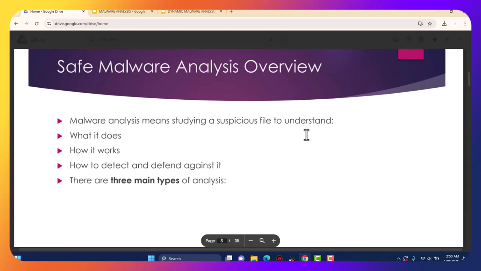When you see a malware, the first thing you ask yourself is, what can this malware do? Do you get it, right? What does it do in the system? Is it stealing? Is it encrypting? Is it disrupting the activity or the functionality of the system? The second question is, how does it work? Are we together? Is it working through a link? The third question you must ask yourself is, how do you detect and defend against it? So these are the three main questions you must ask yourself.